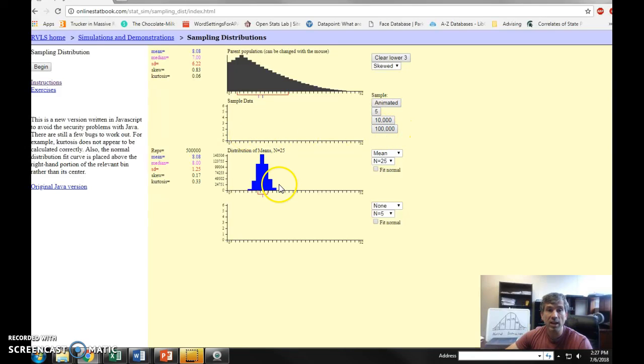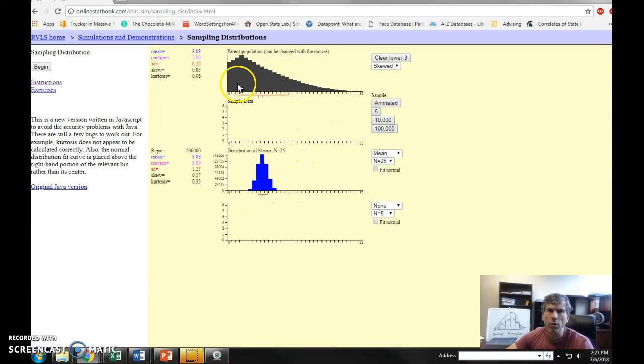Couple of things to notice again. Notice this is a normal distribution, and it's still much narrower, but it's almost perfectly symmetrical. So the mean is still the same, 8.08. The standard deviation has dropped from 6.22 to 1.25, and again, that's what you'd get if you plugged it into the formula. And again, what used to be a skewed distribution in terms of the raw scores has now become an almost perfect normal curve. If you got an infinite number of scores, it would be perfect. It's very close with 500,000.